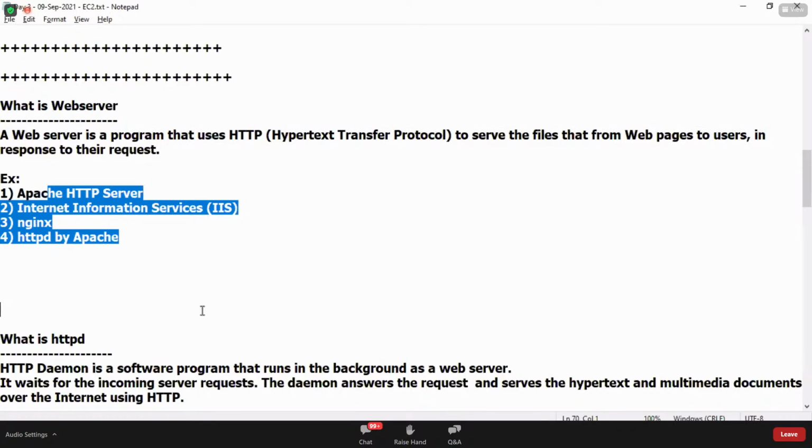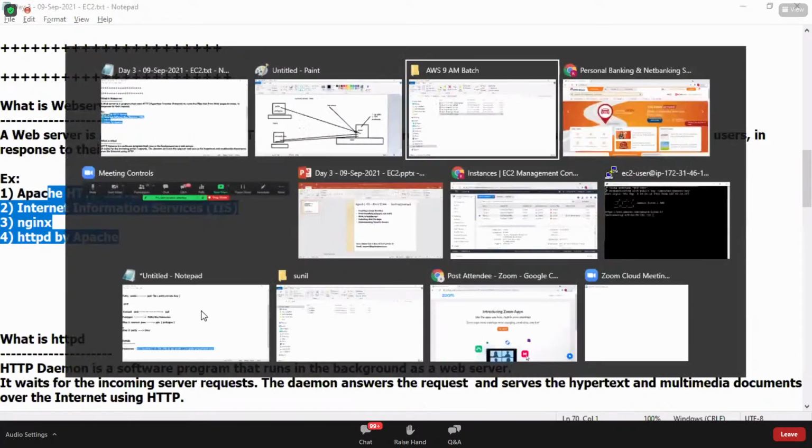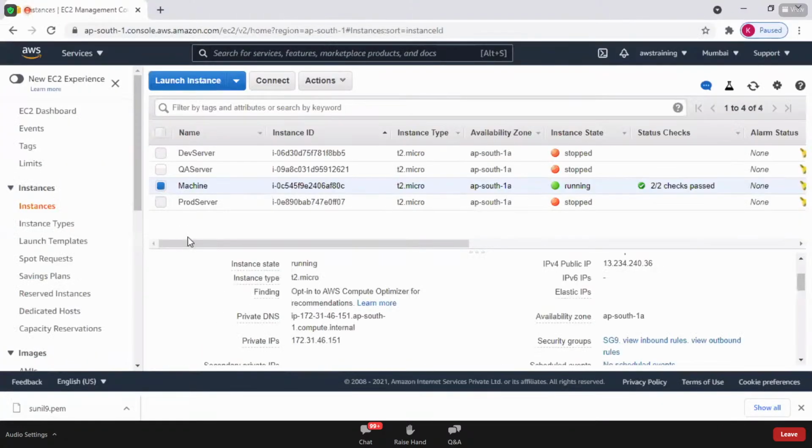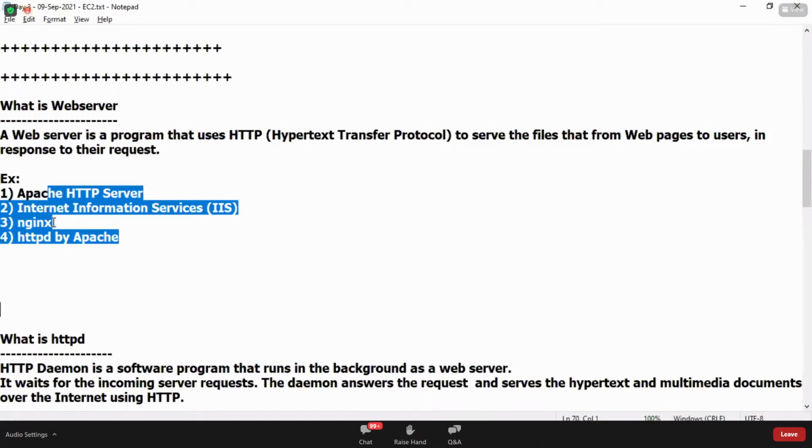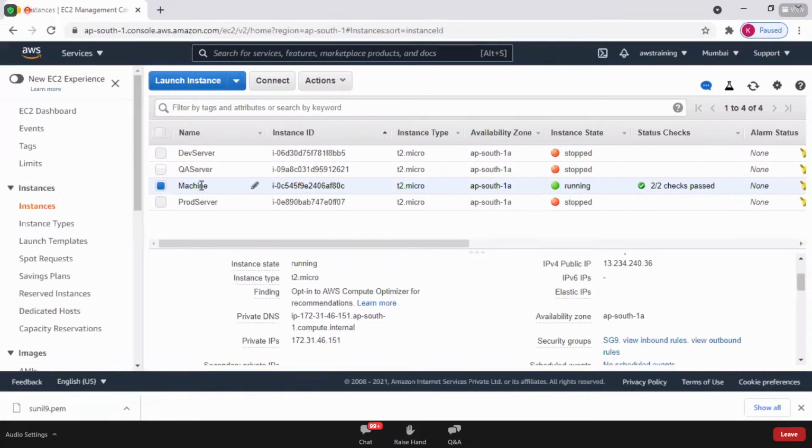Concepts are simple. Now, this particular Linux machine which I just created, I want to make this Linux machine a web server. If you install a web package, HTTPD or Nginx, then this machine becomes a web server.